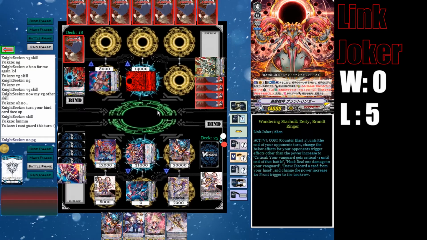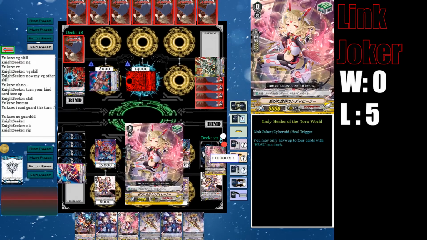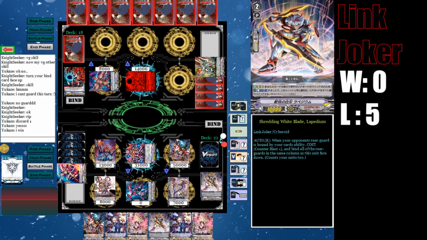No PGs, right? Okay. Okay. Rip. Twin drive. One. Okay, draw trigger. Power, draw card. Second. Oh, wait. What? Oh, wait a minute. Wait. Oh, wait.